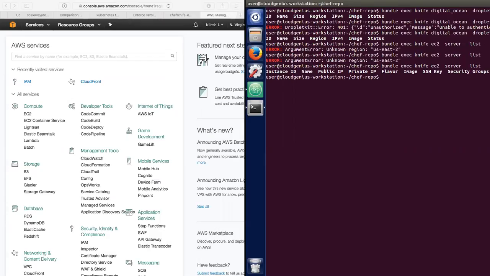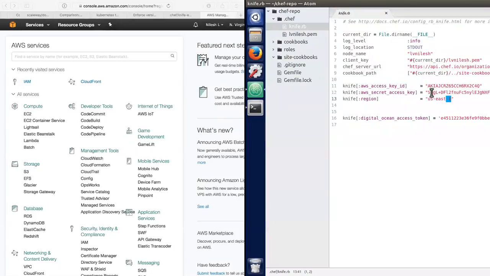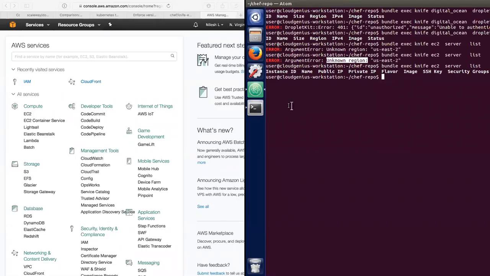It did not work with US East 2 because that region, the entire Ohio region, is like 2 months old. The gem version that we have, 0.12.2, is from 2015. It doesn't know the region. And let's go modify, break the token again. And you will see that there will be a different error this time.